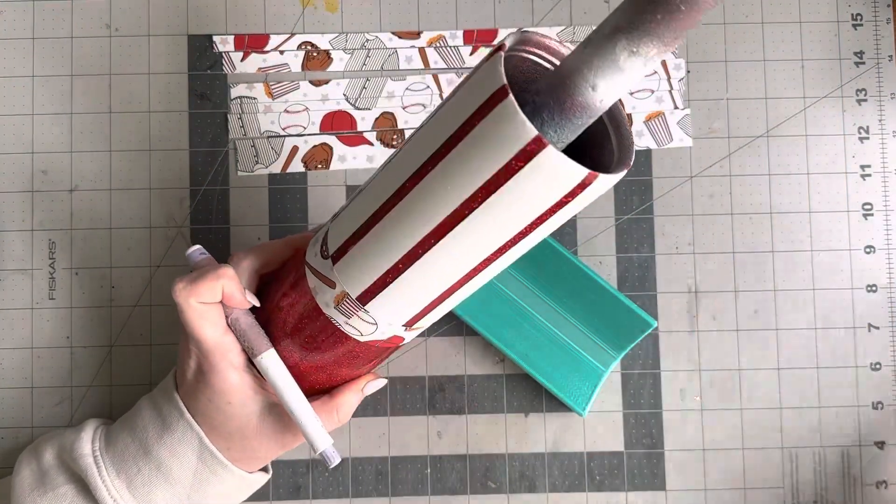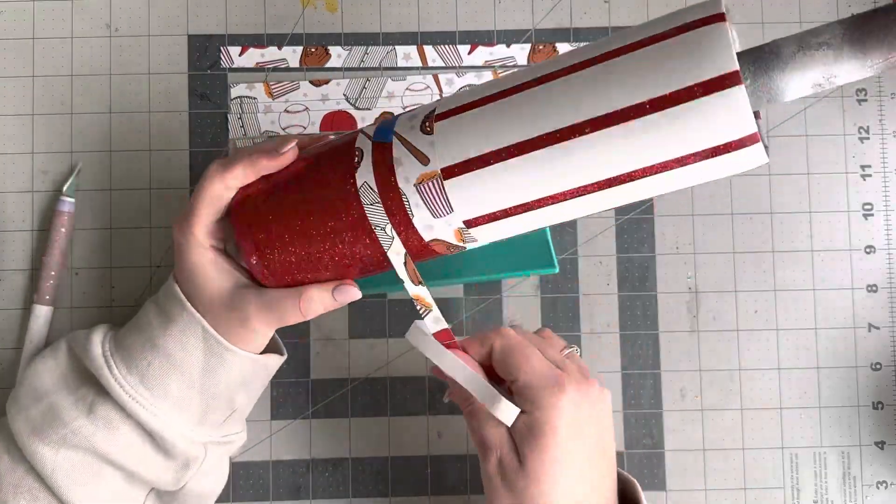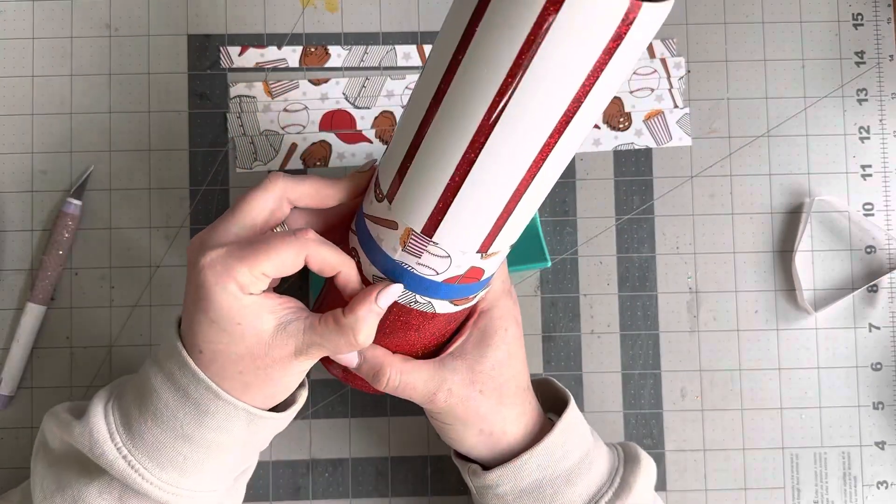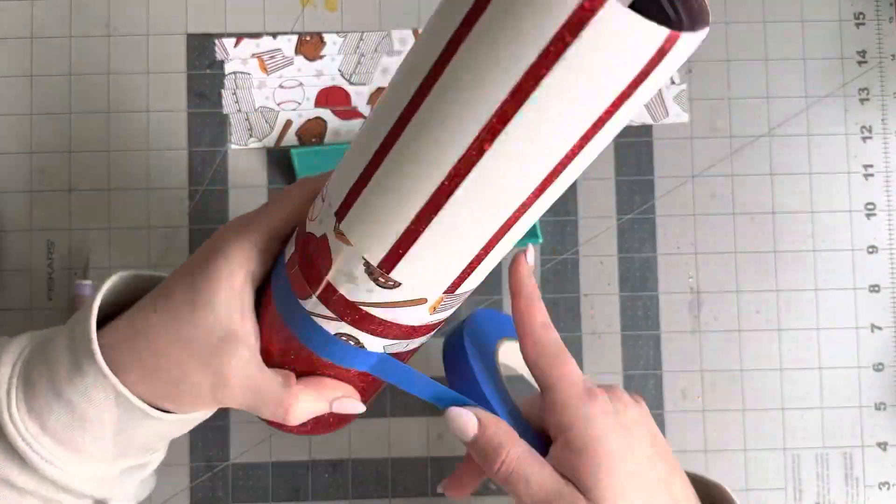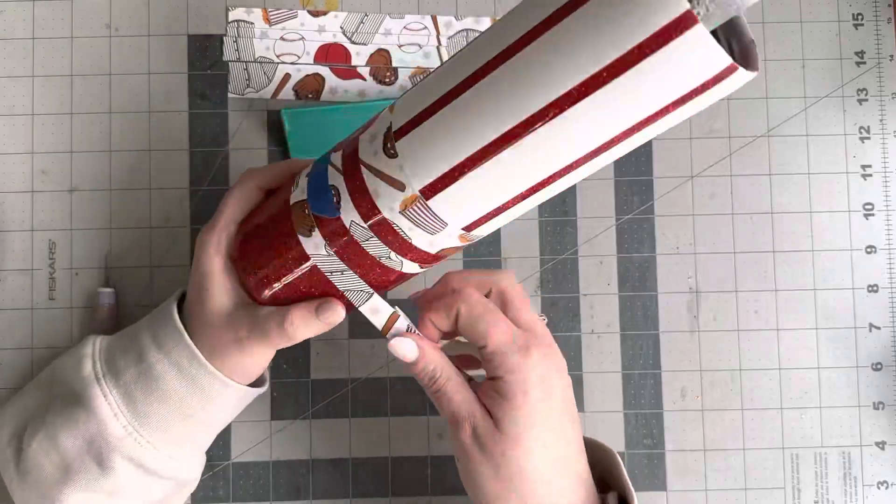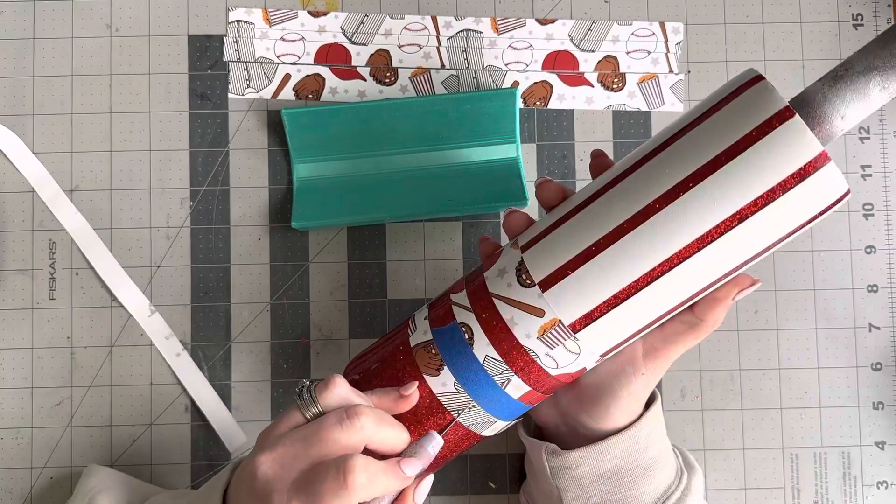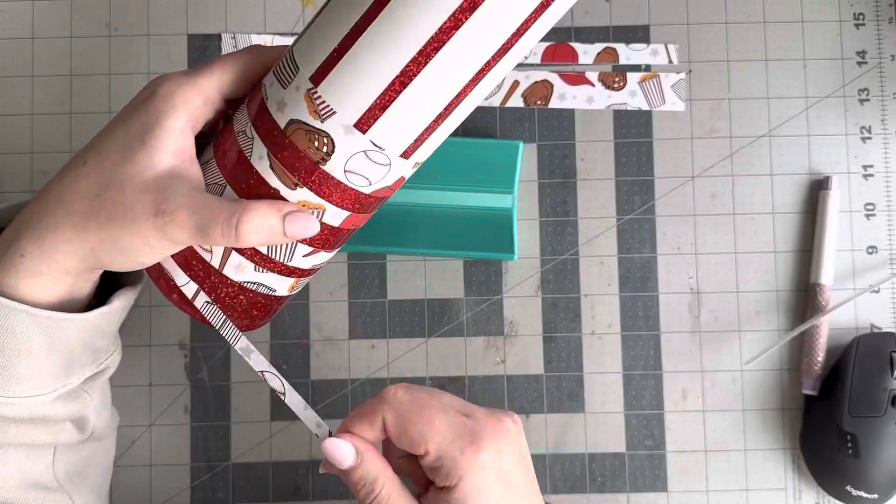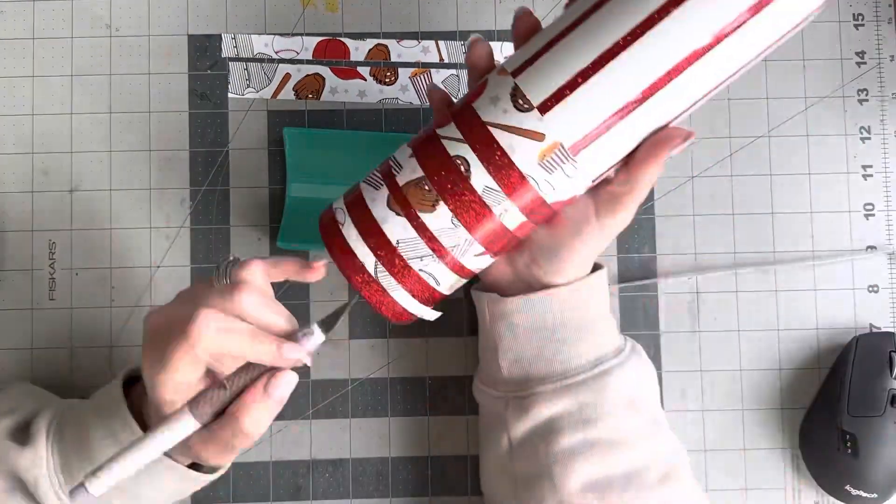Then I took this printable vinyl, this is from Banff Custom Creations, it is an opaque vinyl so you're not going to be able to see through the glitter underneath it. I cut it into just random size strips and then I used different size tape in addition to the different sized vinyl stripes and I made sure to line up the seams at the same point for every single stripe. I'm going to continue using these random sized painters tape strips to use as kind of a guide to finish off this rest of this printable vinyl. I cut them at 11 and a half width by 0.05 height.